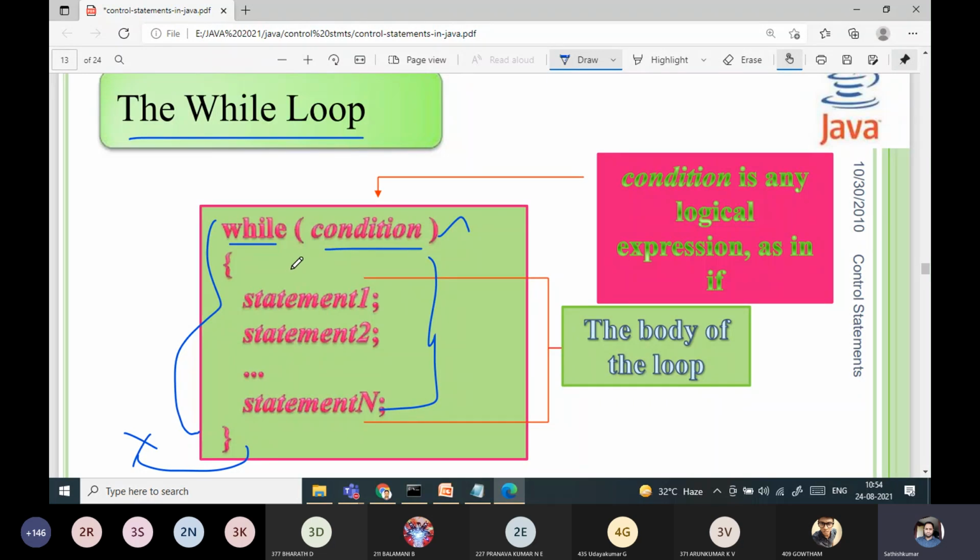Okay, there is also one more loop called the do while loop. What is the difference between while and do while loop? The do while loop will execute the loop at least once. The while loop will execute only when the condition is true. Don't worry, we'll see an example. I'm just brushing up the concepts now. So don't worry, we'll also see the example.